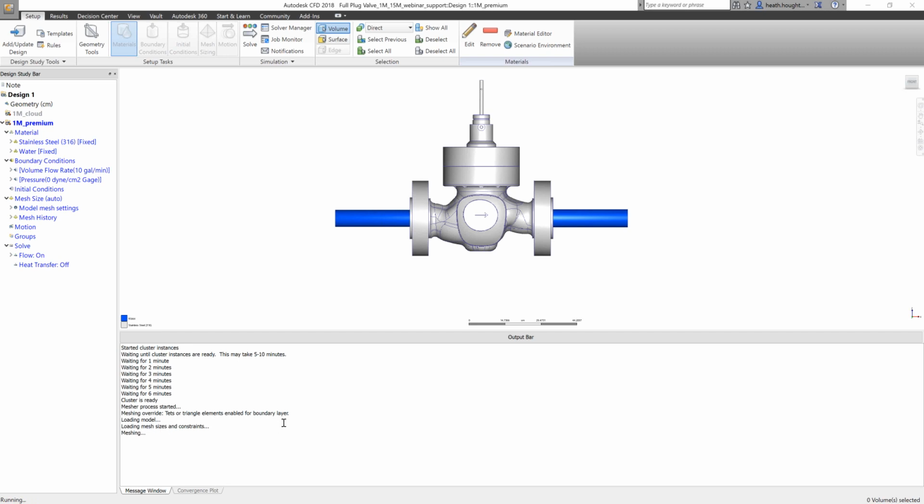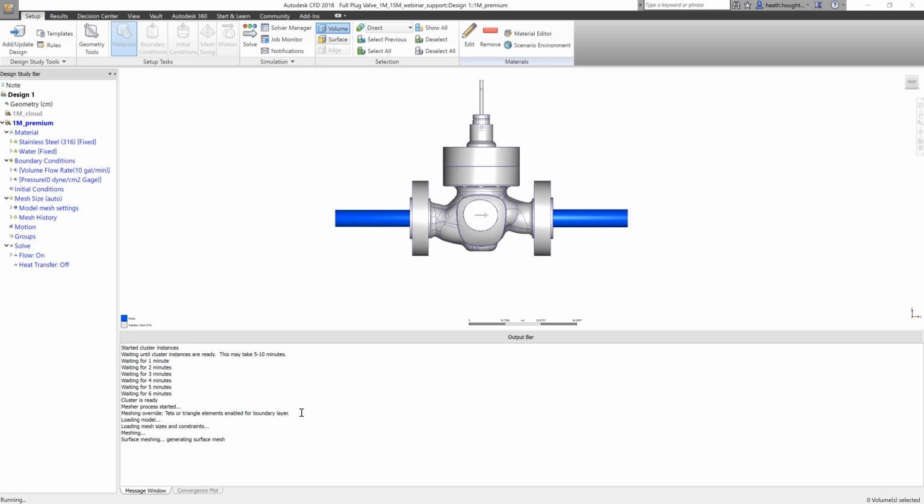So by the way, this is the way we initially roll it out for simplification. Like, hey, we're going to set up the cloud. It's going to mesh. It's going to do these things. One thing you might notice is that it'll talk about a meshing override. So being a totally different solver, the wall layers are now going to be always a tetrahedral element. What does that mean for you as a user? As a user of our software, you don't have to change anything. It automatically does this. It's just the way the solver was written, is that it uses all tetrahedral elements.